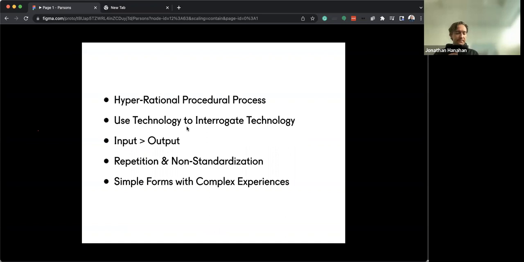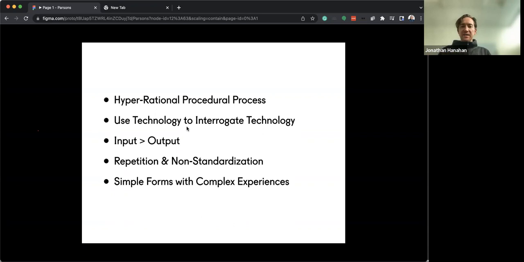So the way that I approach this is a couple of really key process-oriented steps. I'm really interested in a procedural process where much of my work is about finding and connecting the right subject matter with the right tool and then just letting it run. So the output is much less interesting to me. I'm much more interested in creating the system that then executes a thing, and doing that over and over again. I'm really interested in using old or defunct or obsolete technologies in new ways, or using technologies in ways that they are not intended to be used.